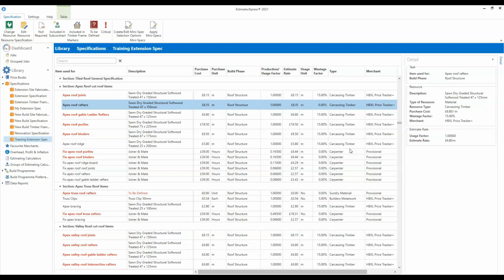So as you know, when you create an estimate, you can choose certain product types in the process of creating the estimate. So we have mini spec options for your facing bricks, for your roof tiling, for your guttering system, for the types of fascias and barge boards that you're using, for the plant and labour that is being used for excavation and so on. So in addition to choosing your base specification, you can specify your brick price, your roof tiling type, the guttering system and so on before you even start estimating. So some of those core products have already been selected.